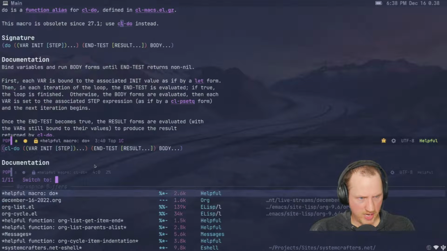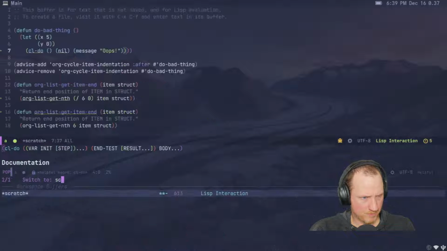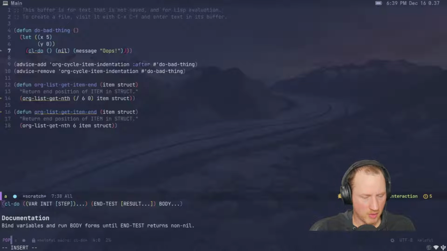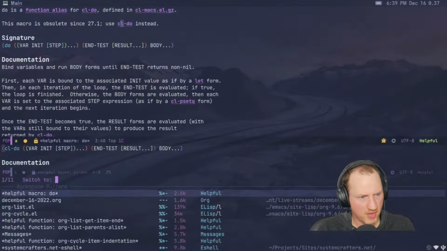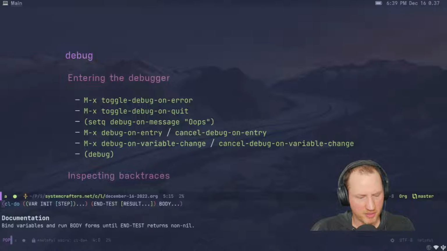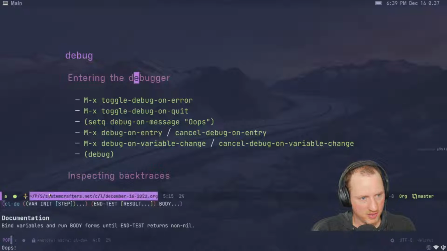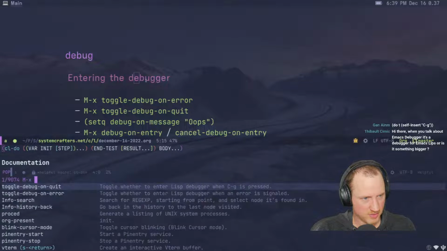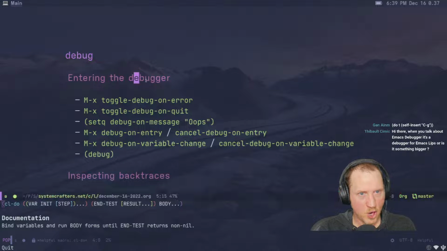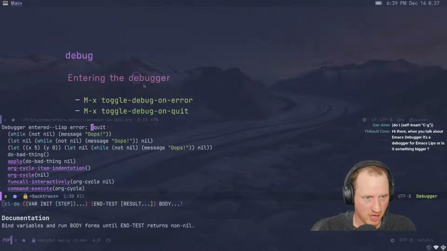But let's go and use our good example again. I'm gonna use Control Alt X to reevaluate this do bad thing function. And then I'll go back into the org file and press tab here. And now the oops loop is going. I can't do anything. I can't click on anything. I mean, it shows that it responds to hover, but I can't click it. But then if I press Control G, then, whoa, that didn't work that time. Let's try it again. Oh, I think it showed up at the end. Control G. All right, here it is.